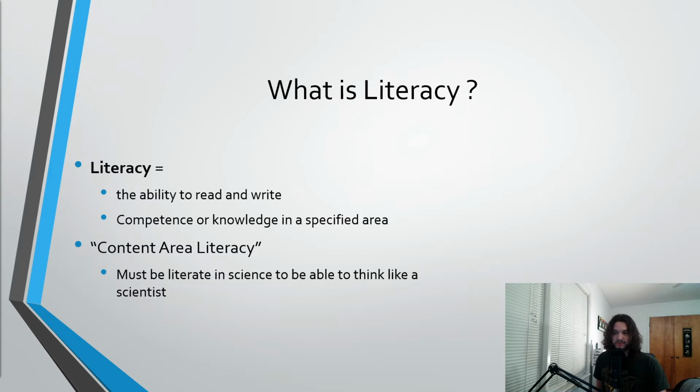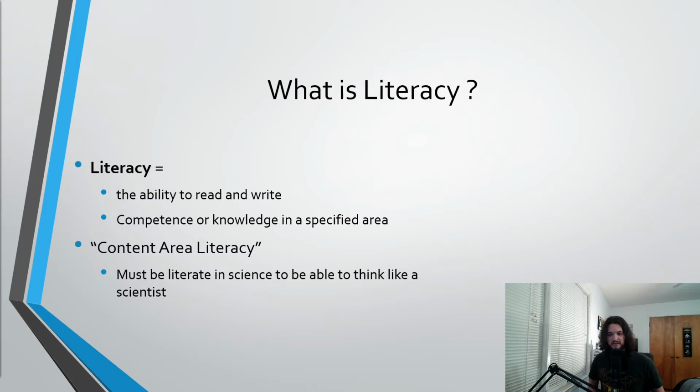Before we can apply it to science, we've got to define literacy itself. Literacy is not only the ability to read and write, that's what we normally think of when we think of being literate, but it's also competence or knowledge in a specific area. A specific area for us is our content, earth science, content area literacy.